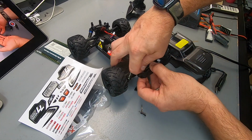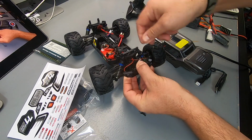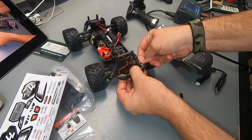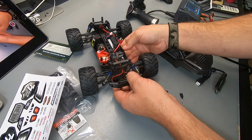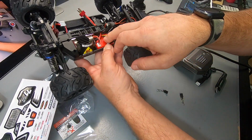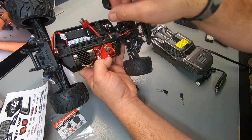So the lights aren't glued in, so you're going to want to glue these lights in because they fall out. That's an annoyance right there because these things on its first bash would probably get ripped out. So these lights probably need to be glued in. It does have a different looking ESC here. So 3-wire servo, it's one of those little micro servos.